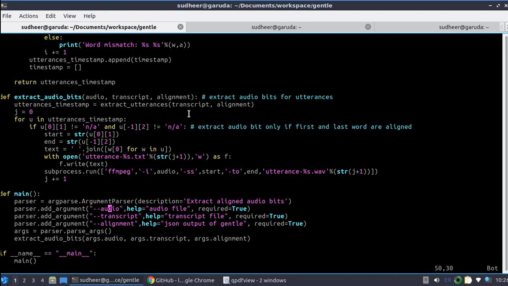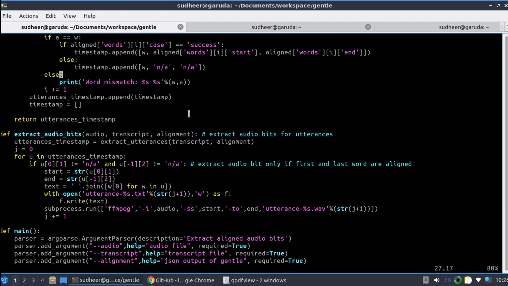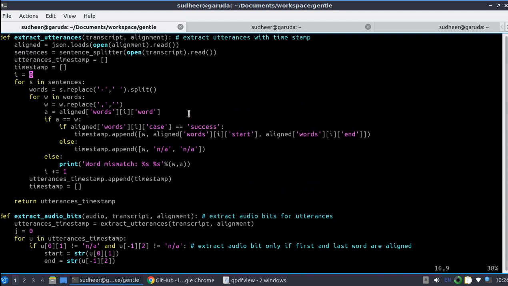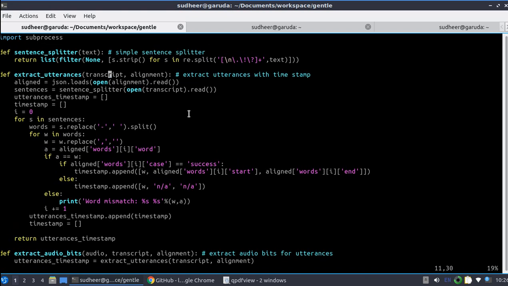I pass the audio, the transcript and the alignment file, and it'll extract bits of audio which are aligned, and you can use those straight away to train your own speech recognition models. The logic is very simple. Again, if you read the code, you can understand the entire algorithm.